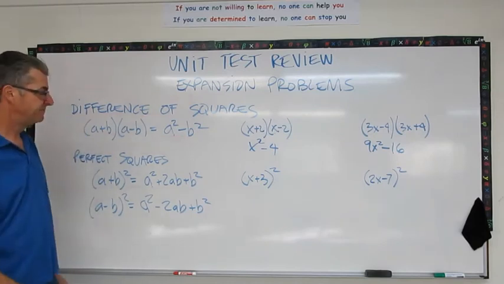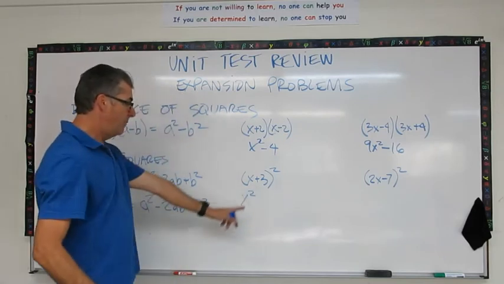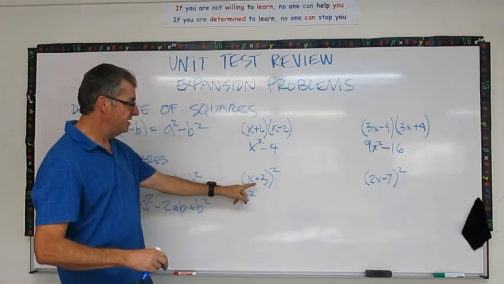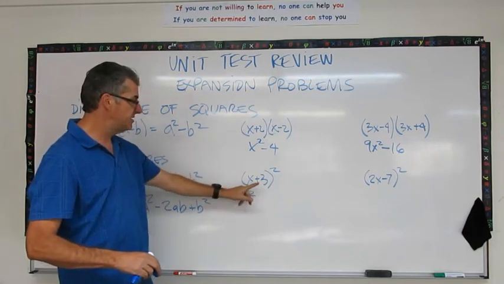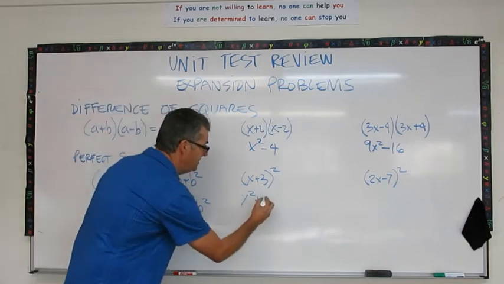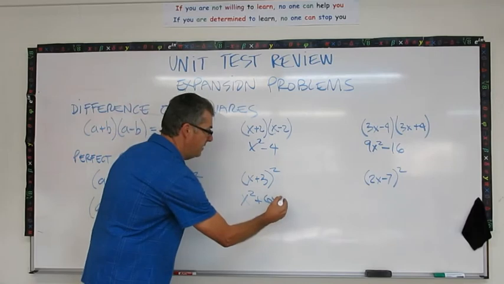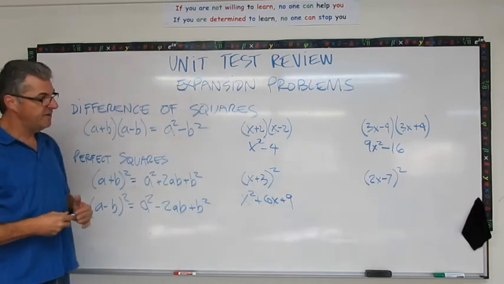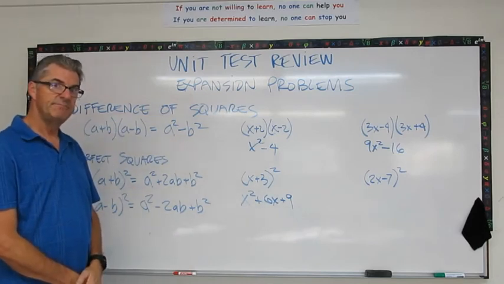Okay, let's see how you did. This is going to be first thing squared plus 2 times first thing times second thing. So 2 times the second thing gives me 6. The first thing is x, so I just have plus 6x. And then the last thing squared is going to be plus 9. Okay? All right, now I've given you a slightly more complicated one there. Pause the video, see if you can do that.